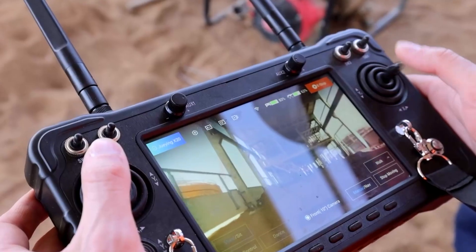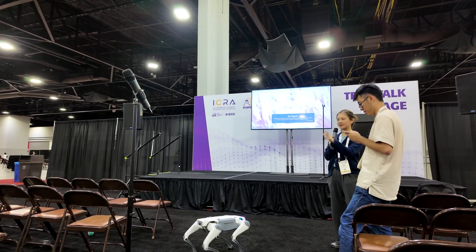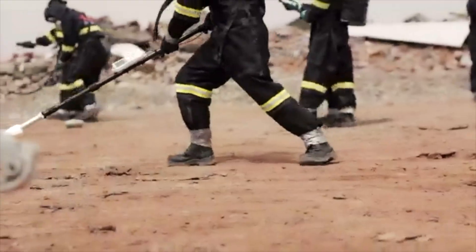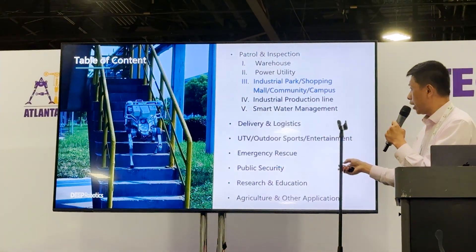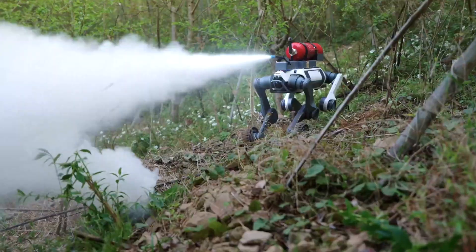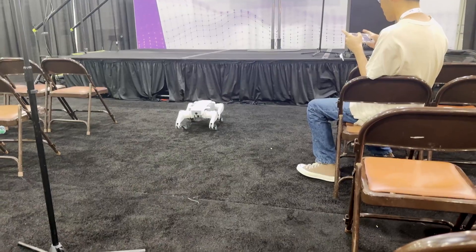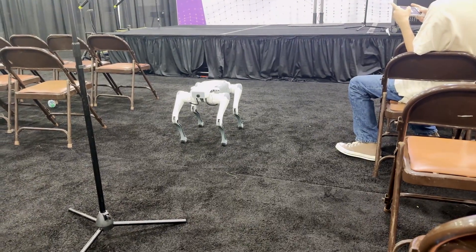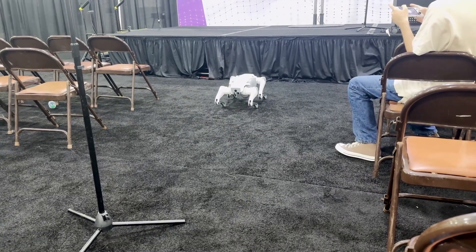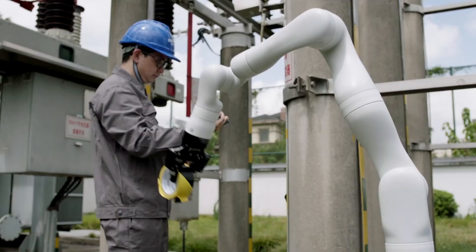Deep Robotics has also built a super intuitive app interface — think dual joystick layout on your phone or tablet, with additional modes like auto-follow, point-to-point navigation, and even voice commands. Annie from Deep Robotics told me the robot can be used in everything from campus security patrols to warehouse automation, all the way to rescue and military use cases. The robot has an IP67 rating, meaning it's dust-tight and can withstand powerful water jets and inclement weather. With a full suite of sensors and 4K perception cameras, the Light 3 Pro and Light 3 are also being trialed for inspection tasks in power plants, manufacturing lines, and other scenarios.